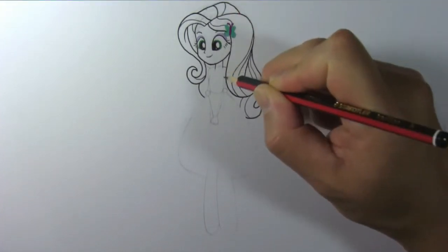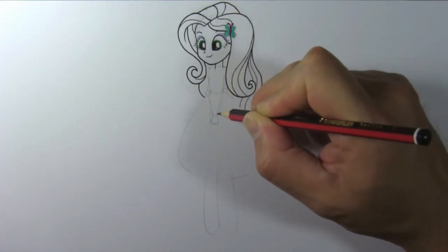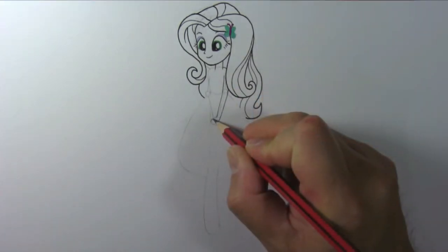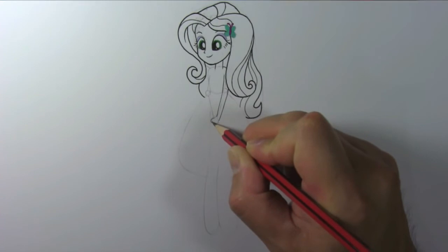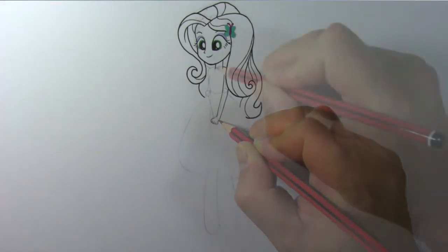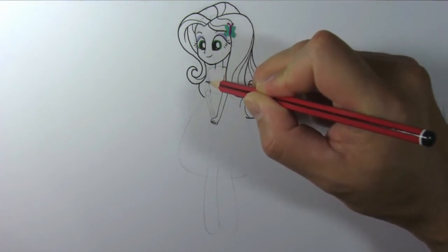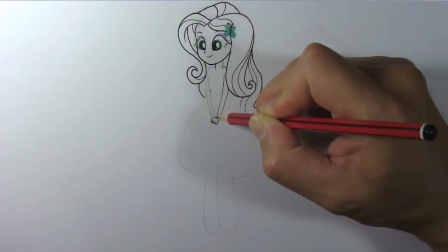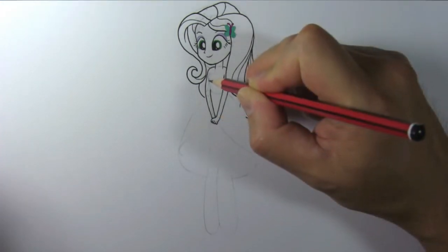Draw her neck, draw her left arm, then her left hand. Now draw her right arm, draw her dress like so.